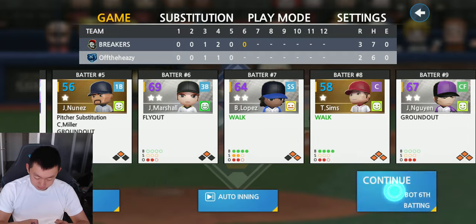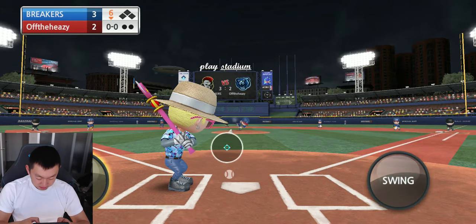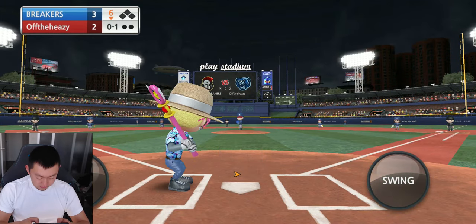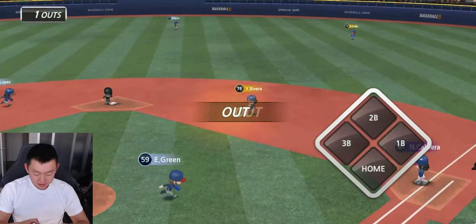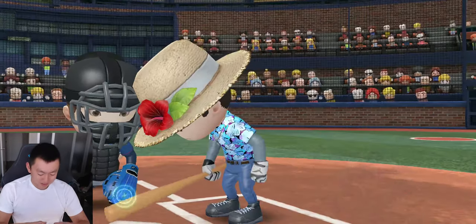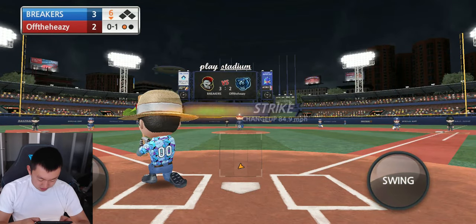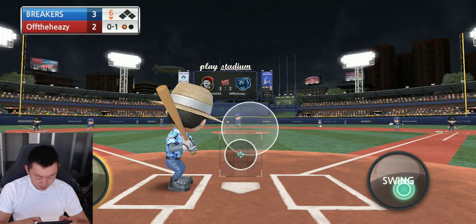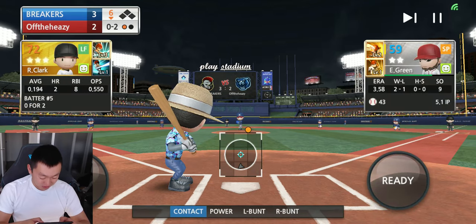Held him. Two walks, but held him. Offense just has to come through. I thought that was going bottom left. Yeah, the contact on the ball is not very good because I don't know where it's going yet. I don't know about this one.